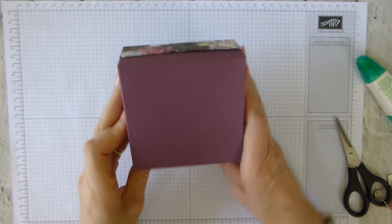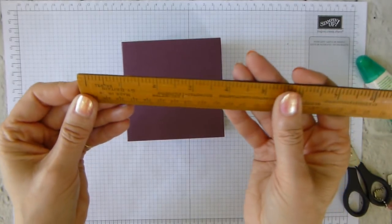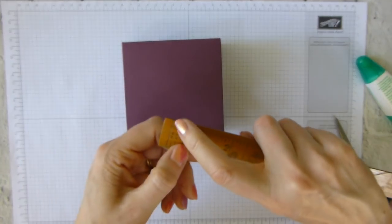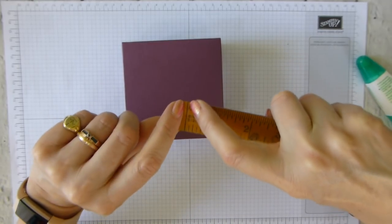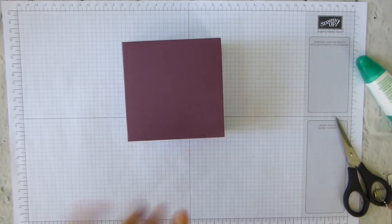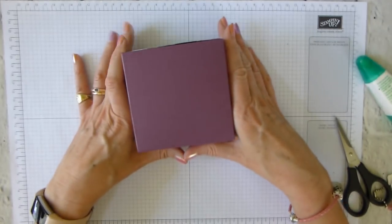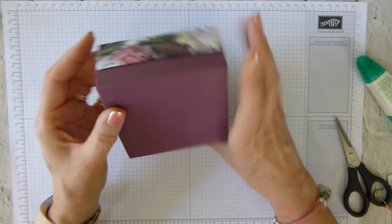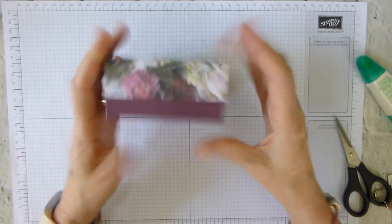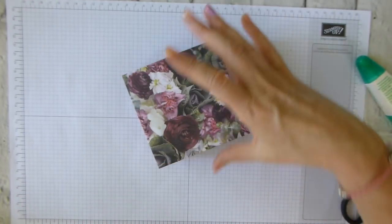And that's because we added that extra 1/16 of an inch. 1/16 of an inch is that much. So it's between that long line there and where my fingernail is. It's a tiny weeny teeny amount, but it makes all the difference. If you did it exactly the same size, it would be incredibly difficult to get the two pieces together and almost impossible to do that. If you did 1/8 of an inch, it would be too much. So that's the easy way, and there's no fiddling about with bits of folded card or any of that malarkey when you do the scoring.